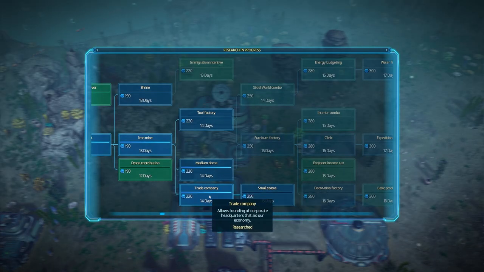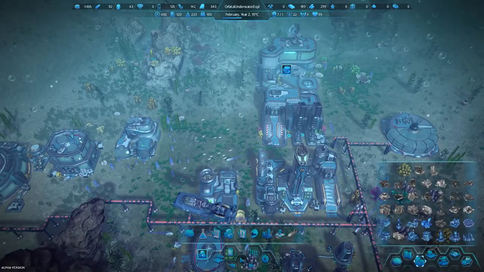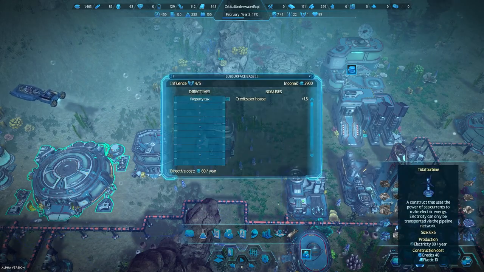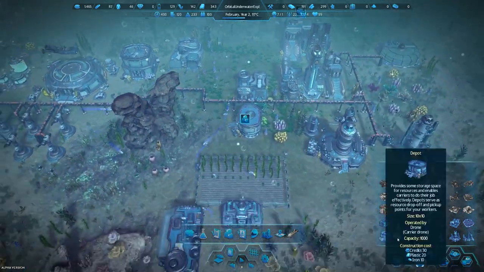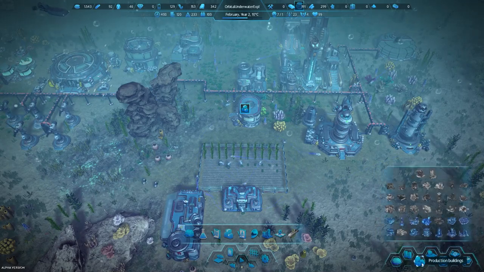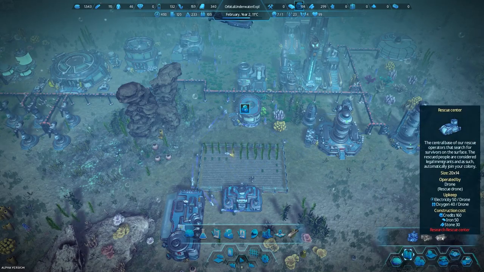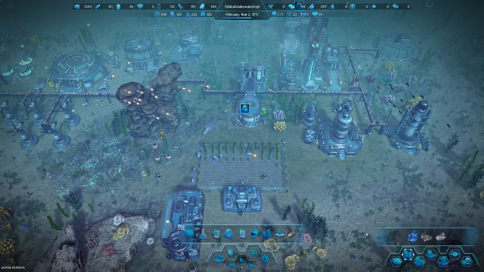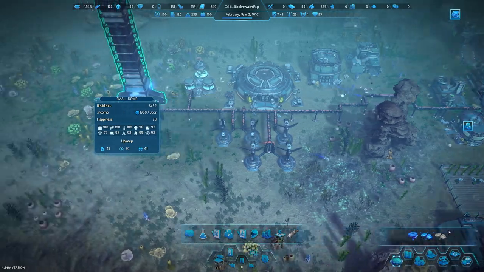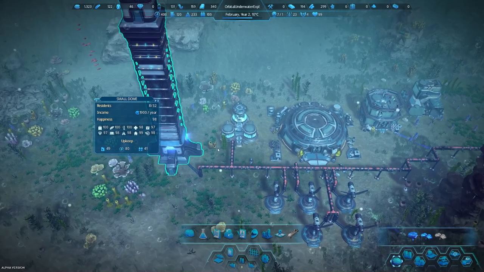Right, go back to research. What does this say? Allows the founding of our corporate headquarters. Right. Well, there's not something we can do there in the base. What am I missing? Not food production. Not security. Public building, expedition house, rescue center, trade port. We've already got the trade port. Oh, maybe it's a dome building? Oh, we can build that big dome, actually. Build the tool factory. Yeah.